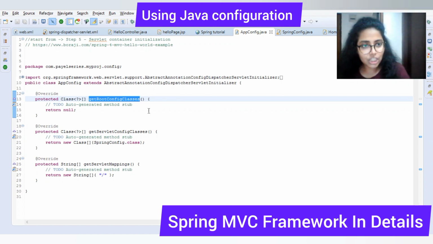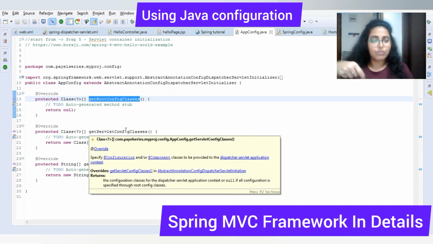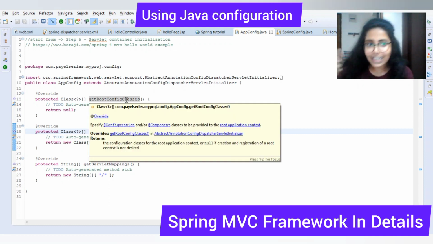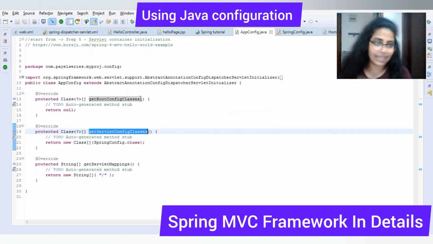So actually the classes which have been provided inside get servlet config classes are using the parent context classes' configuration, or those security configuration classes, or data source configuration classes inside their own class, right?